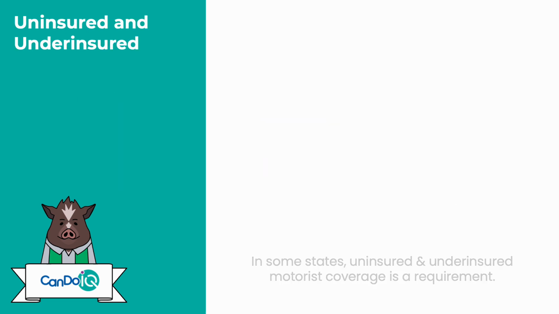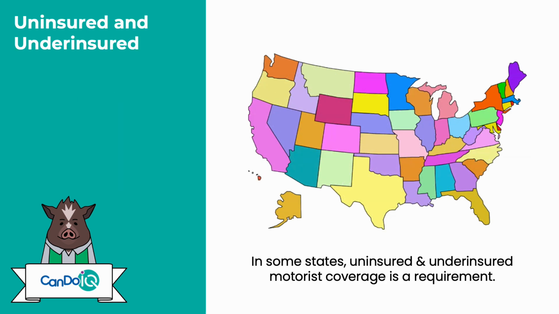In some states, uninsured and underinsured motorist coverage is a requirement. Imagine another driver hits your vehicle while on the road, and when you get out to exchange information with them, you find out that they don't have any car insurance. In this situation, you could be responsible for paying out of pocket for repairs to your vehicle due to an accident that you did not cause. Well, uninsured motorist coverage protects you in this case and covers your bills.